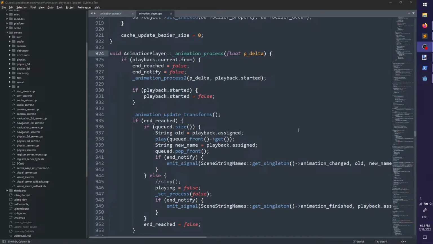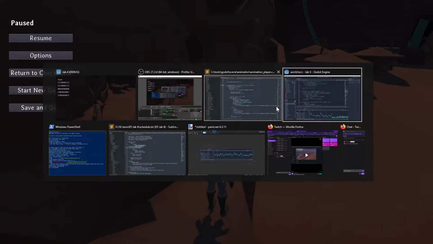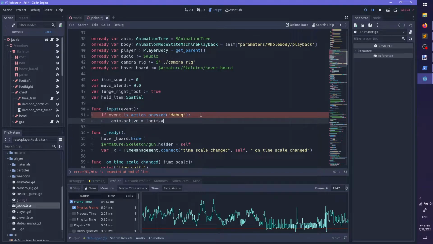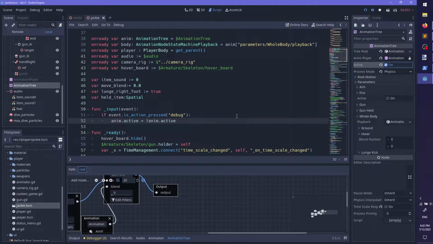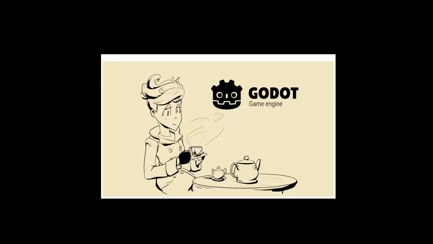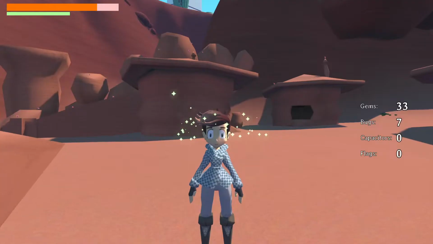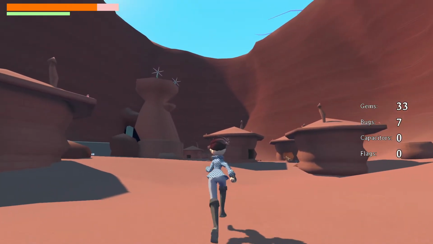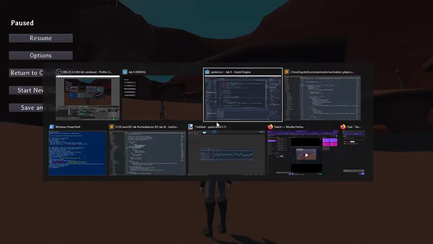But then... What if... Hang on. Hang on. Alright. Let's see how this looks. F2 doesn't do anything. Hang on. What did I do wrong?